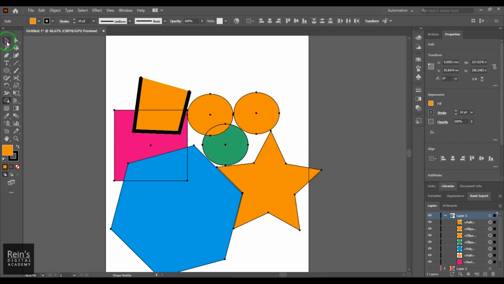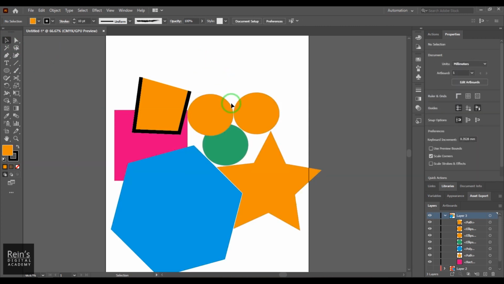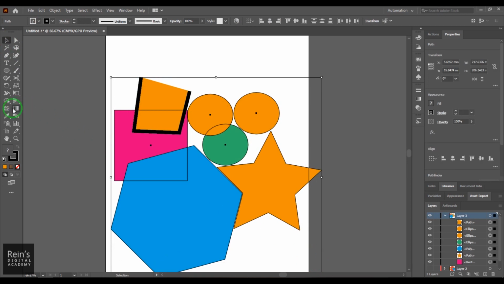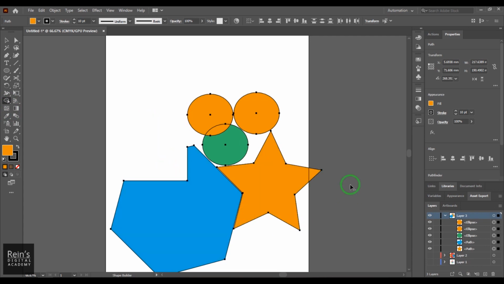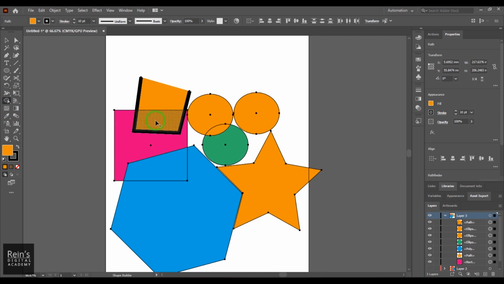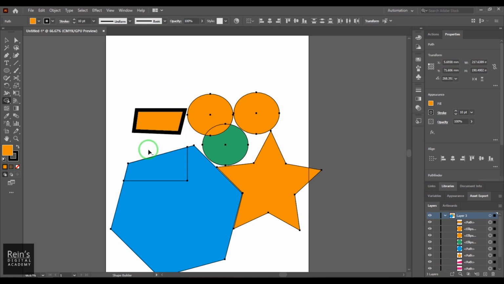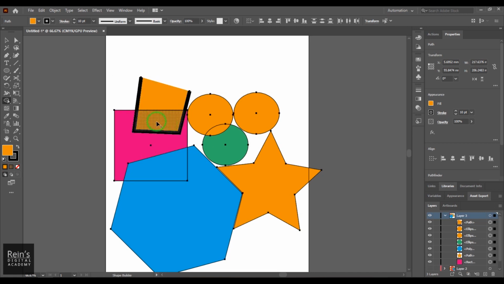So generally what this Alt tool does is, when I select all the shapes and then choose the shape builder, holding Alt will subtract the shapes, like A minus B. So this shape gets subtracted from here. But if you want intersection, you hold Alt and click this, and this. So it will keep the common area between these two shapes, the intersecting area, I can say.